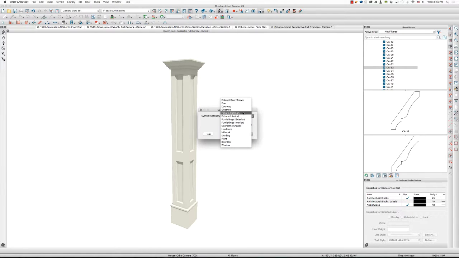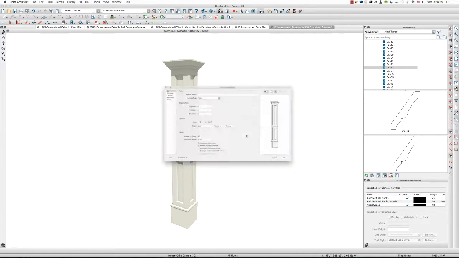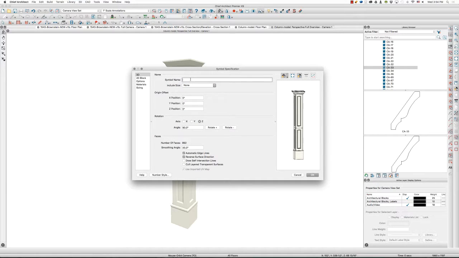Now I could convert this to a cabinet door, a regular door, a doorway, electrical fixture, an interior fixture. We want it as millwork. And I'm going to add it to my library and show the advanced options. Symbol name is going to be 10-inch recessed square column. That's what it's going to look like.